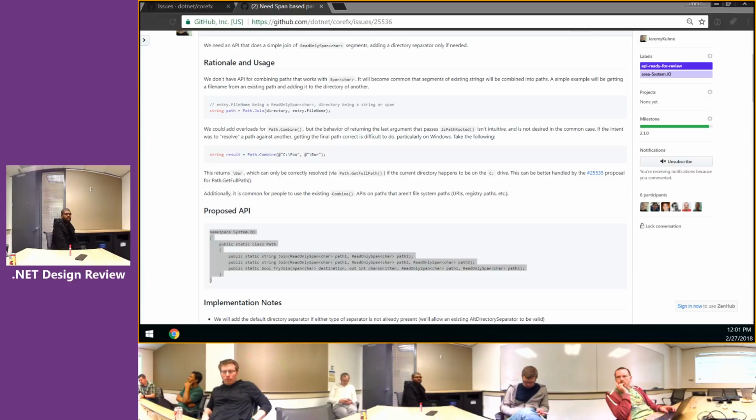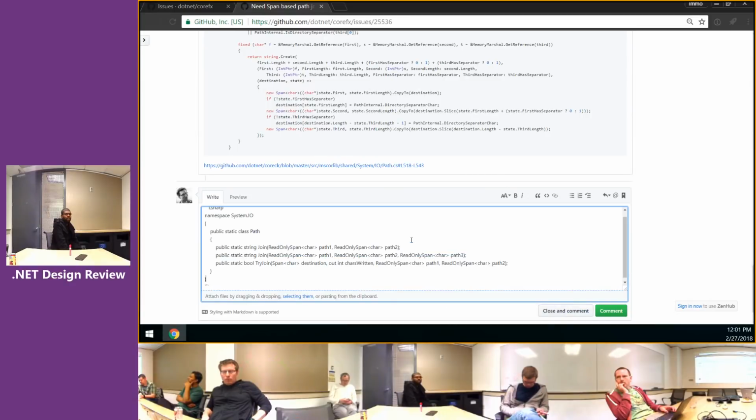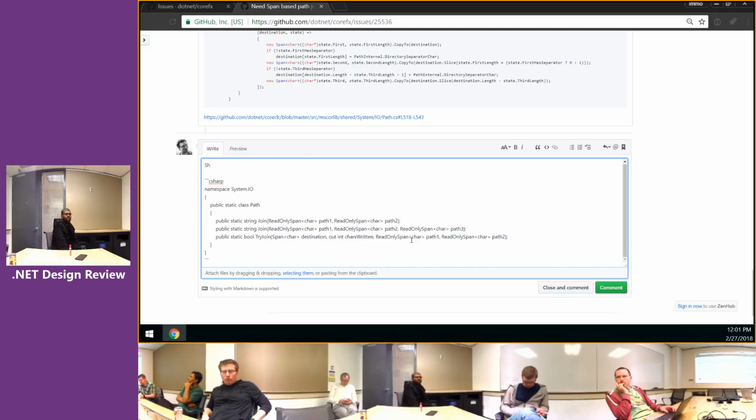So the reason we don't add the try join with 3 paths right now, because we have a join with 3 paths? You should do up to 22 parameters. What's our count when we do multiple parameters, what number are we going to? Depends how costly. Should we add a try join with 3 paths? Imagine your operation takes 5 days to complete. You just take an array. How far do you go? 4? I think we have 3, and then we have params. For the existing combine ones, we go up to 4 on their own.